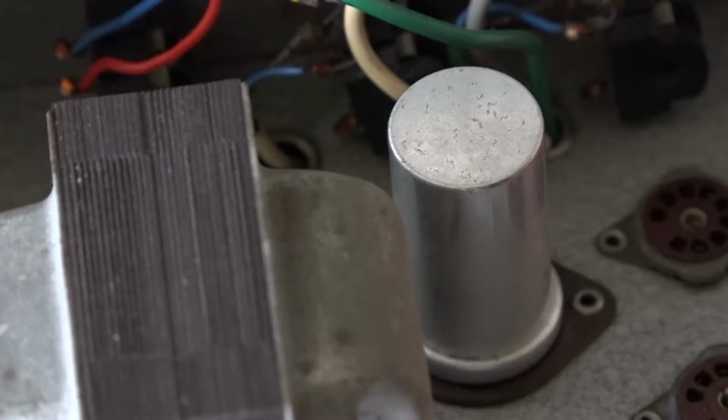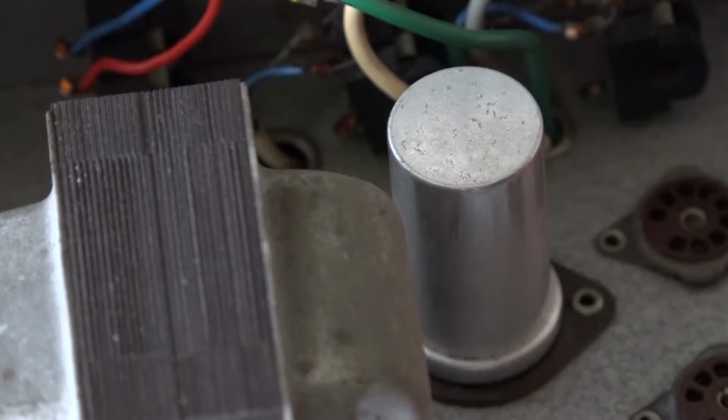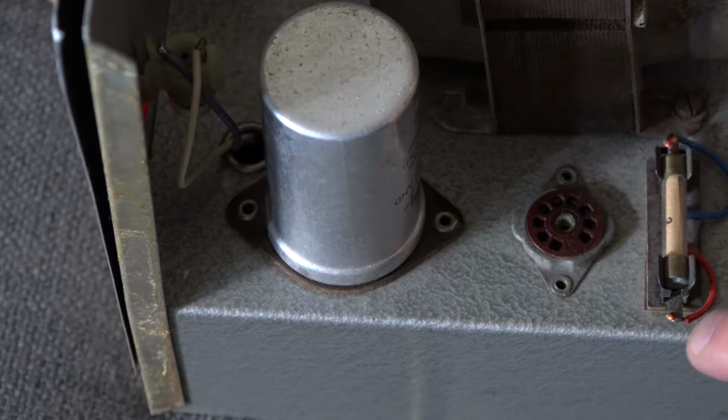Having flicked it back round again, this electrolytic capacitor here is definitely original because it's still riveted to the case as it was when it was made in 1963. And this one here as well, that one's also been riveted. We also have the original fuse holder.